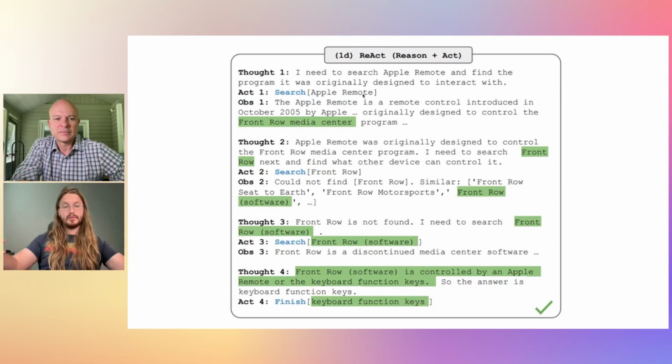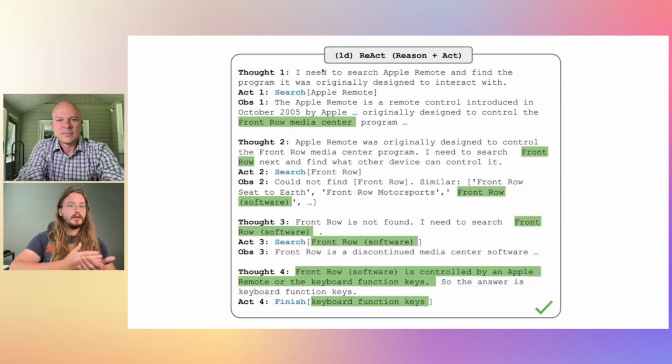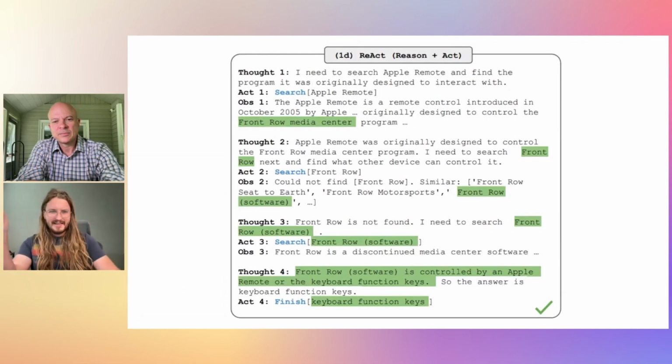Once the tool does something, I want you to make an observation that's relevant to what you thought about. If you search Google for Apple remote, you might get 1,000,000,001 pages, but I want you to grab the information that's relevant to your thought. And then you do this over and over again. It allows a model to react based on what it previously searched, what it previously thought about, and observations from the world. There's a variety of frameworks for doing agentic things, but a lot of it under the hood is either ReAct or something very similar.